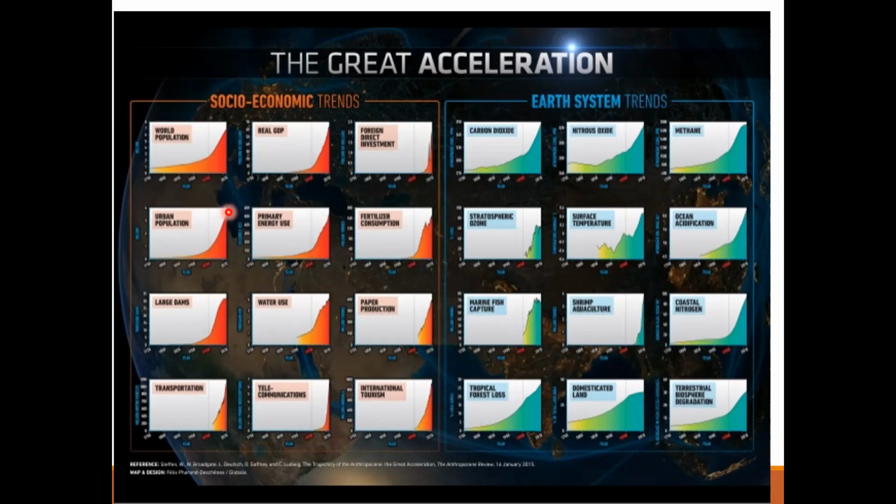And what we see in conjunction with this are other social indicators: water use, paper production. In the article I had at McDonald's, which I always think is funny. And then over here in our Earth system trends, we can see the same pattern: carbon dioxide, nitrous oxide, methane, right? So you can see when you chart all of these, a very clear connection between human presence on the planet and these variables, these Earth system indicators that we're using to understand our planetary boundaries and human impacts on the Earth, right?